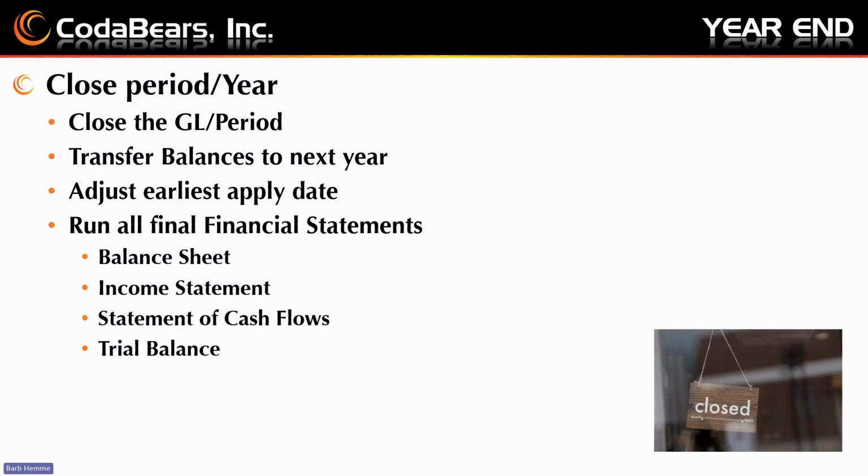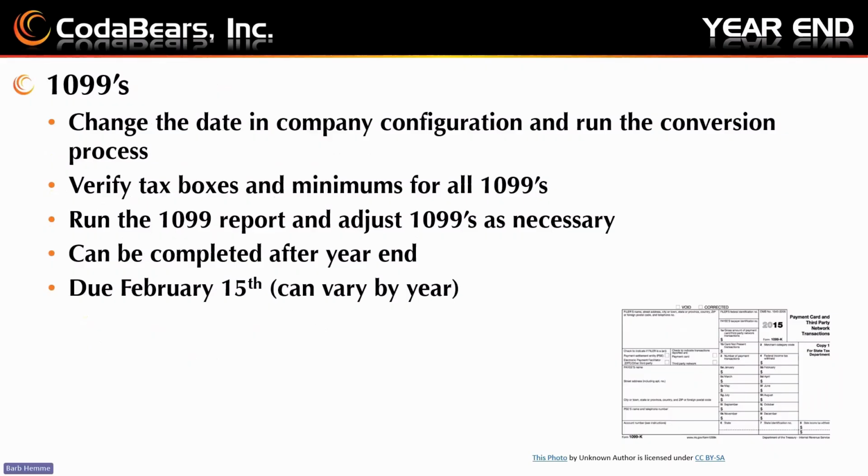Run all your final financial statements, your balance sheet, your income statement, statement of cash flow, and your final trial balance so that you have those. Generally, people do the statement of cash flow outside of Epicor, but you can in fact create it in Epicor if you so desire. Next is that awful thing called 1099s that everybody hates doing.